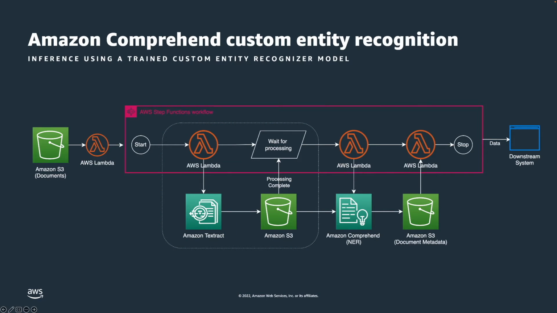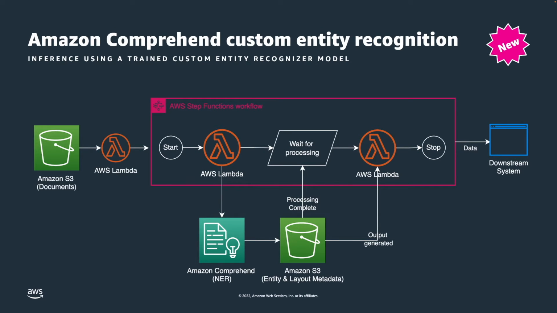As you can see in the steps outlined in the diagram, you had to leverage other services like Amazon Textract to pre-process the document and then use plain text for the Amazon Comprehend Named Entity Recognizer to detect custom entities. In short, you had to linearize or convert native documents into UTF-8 format to perform inference. This was complex, tedious, and time-consuming for customers. Based on customer feedback, we are excited to announce the support for documents in native formats for both real-time and asynchronous entity detection using Amazon Comprehend.